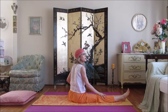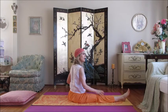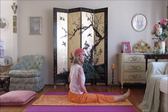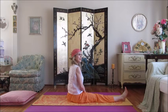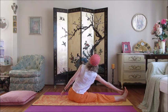Now I'm going to do Parivrtta Janu Sirasana, and that involves a more lateral twist. So stay in the position. Again, your other foot, you should do both sides, should be very high in the inner thigh region. I'm going to do a side lateral twist.